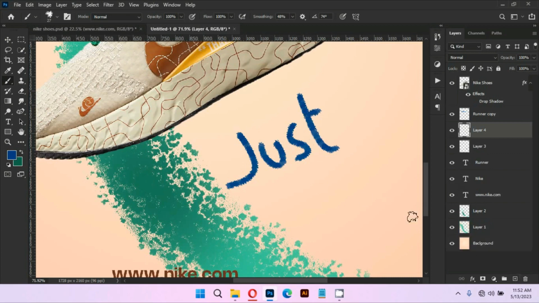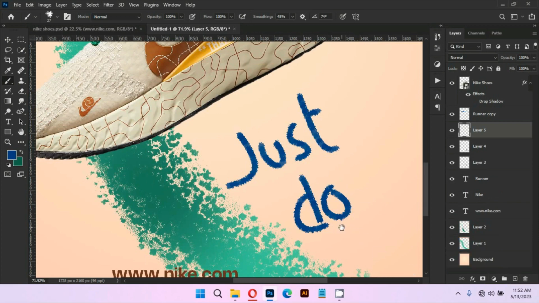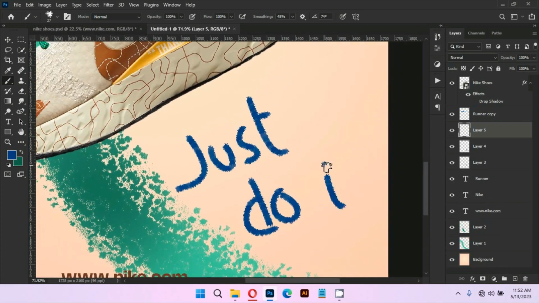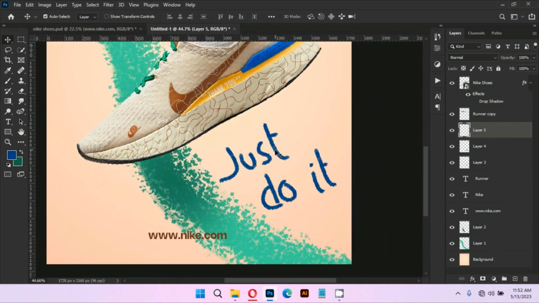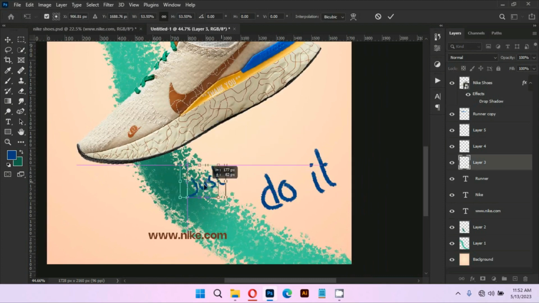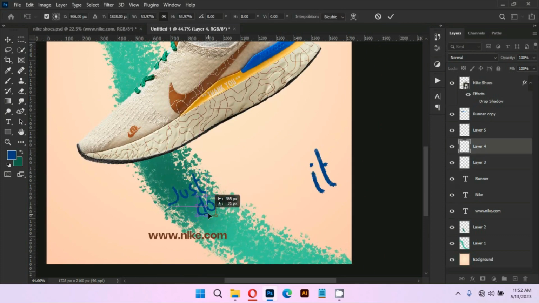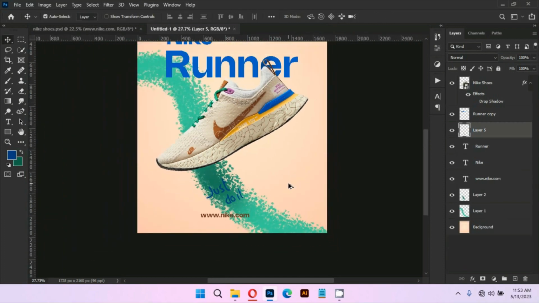You can just type and select the font which looks like handwriting, but I am writing by myself. Now select these and place it right here. It's looking good, I think.